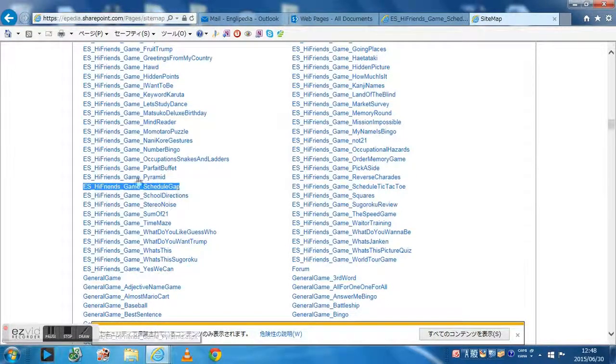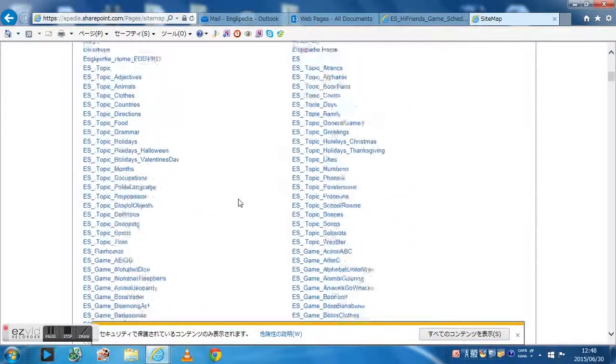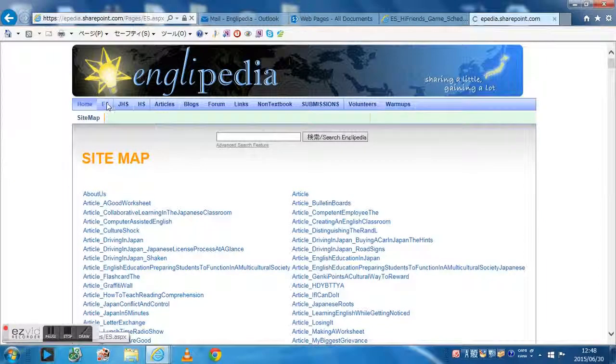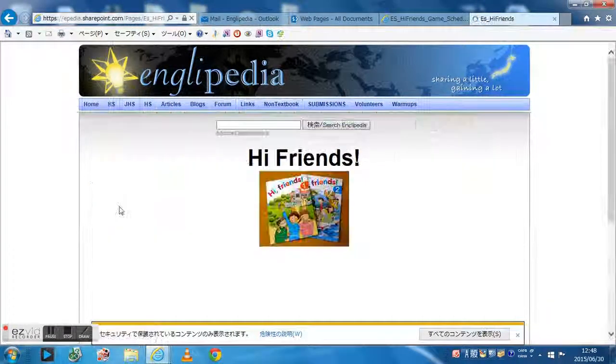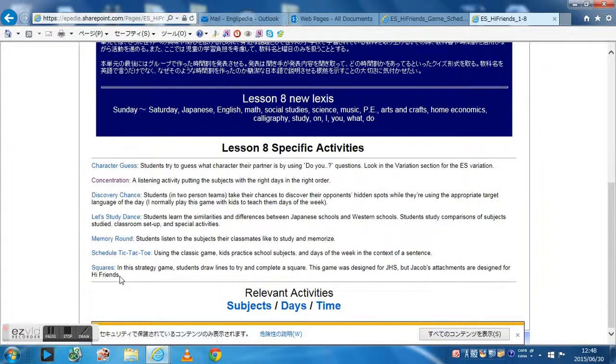And it's a long shot that they'll sift through this sitemap just to find that one little activity that we've added recently. So let's do them a favor and let them know that we've added it by linking it to the main site. We're user side now, but the users would probably have to find it here, Lesson 8 in the Hi Friends section. So let's go ahead and put it there where they can find it.